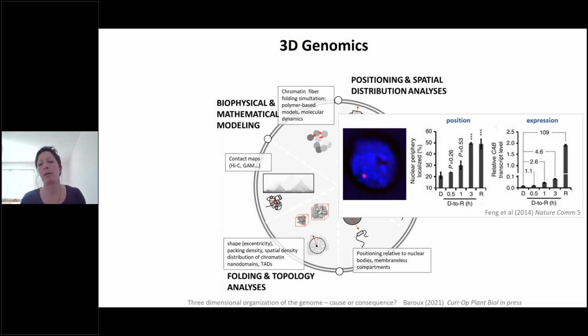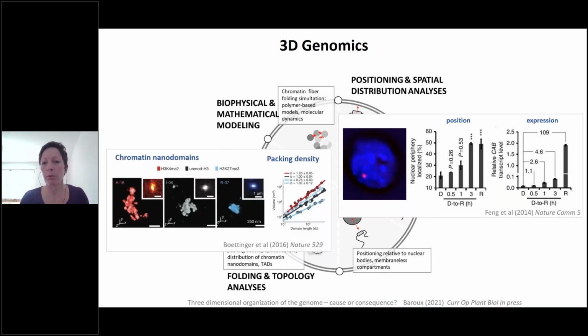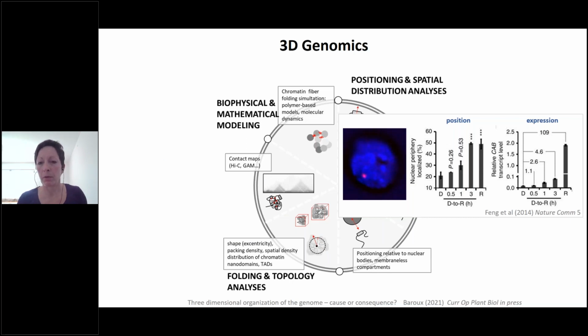And microscopy imaging allows to determine, and this is only one example, for instance, the position of certain loci. I'm giving here just one example in Arabidopsis where a locus coding for light-regulated genes has been labeled by fluorescent in situ hybridization.